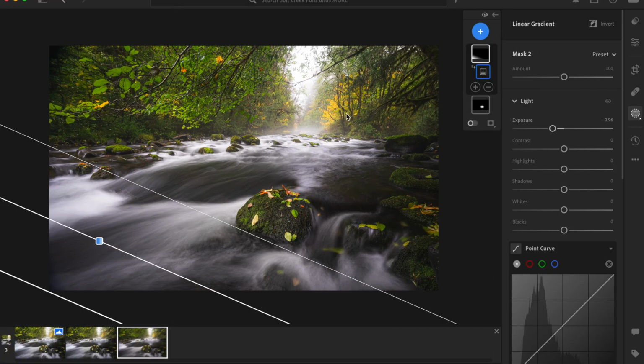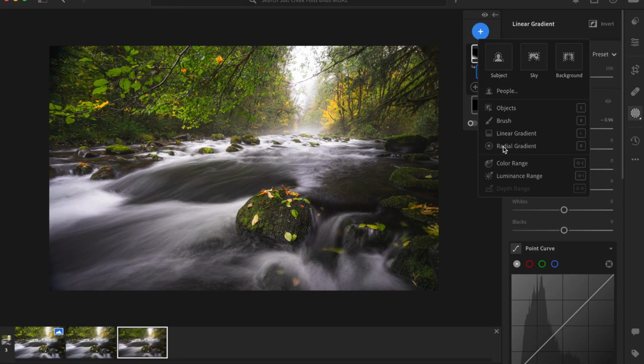And the thing that people's eyes are going to gravitate towards is going to be the brightest part of your image. So if you have the light in the back of your image, that's already a win-win, because people's eyes are going to start at the front of your image and just automatically make its way to the back of the image.